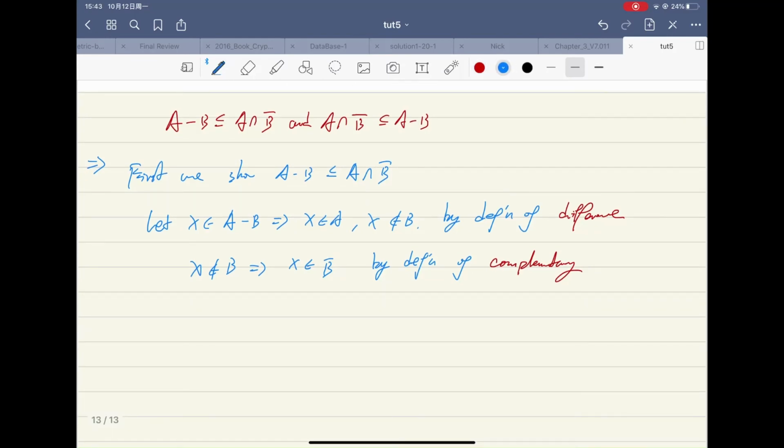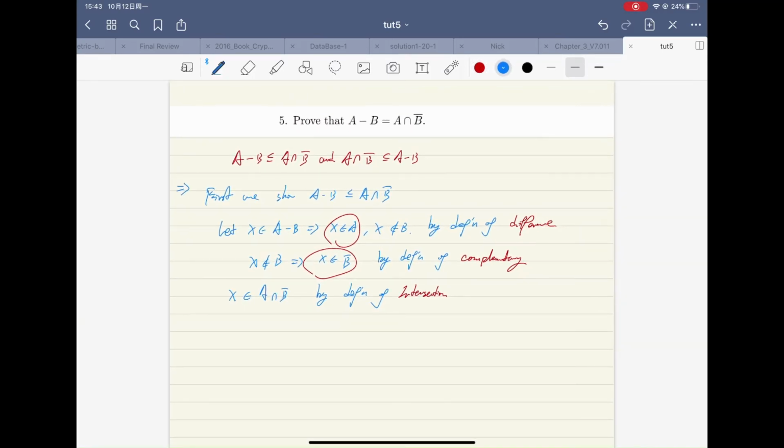Thirdly, we have x belongs to A intersect complement of B, because we have both here. It's by definition of intersection. So we have done the first step.